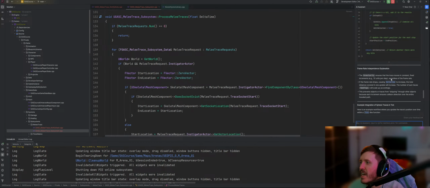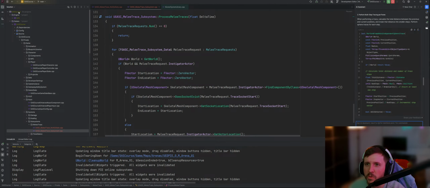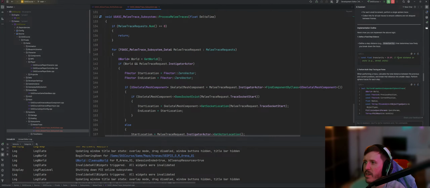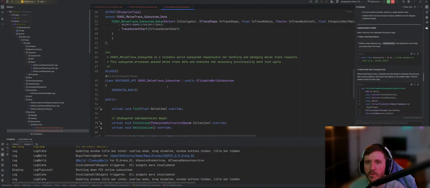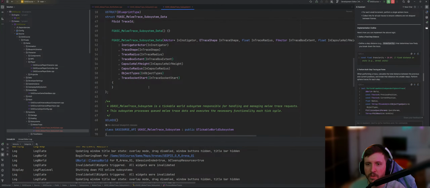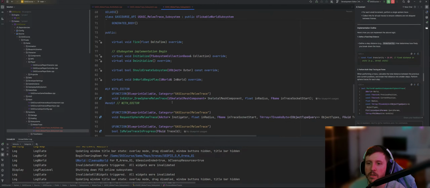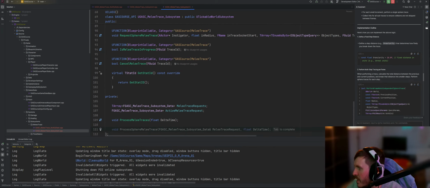I've already been looking at the AI assistant here, getting some things we can look at because it's suggesting we do sub-stepping. So I want to try giving that a go, and we'll see what happens. I do need to make a const for granularity, so basically how many sub-steps I should be doing. I don't know if that should be a parameter in the subsystem data or just a constant behind the scenes. I think for now, I'll make it a const behind the scenes.